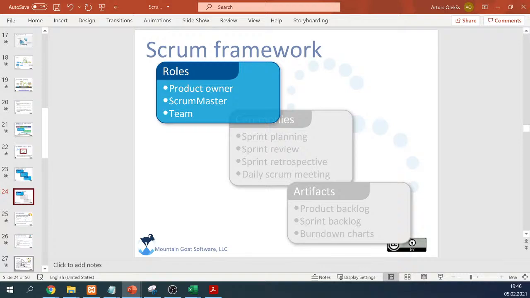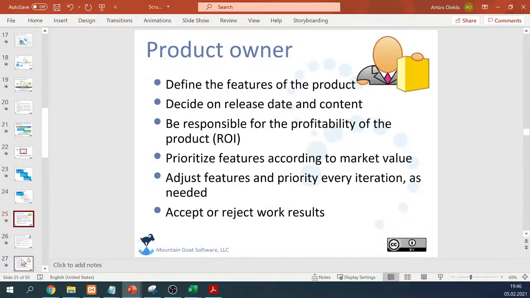So let's start with the roles. And the first role is product owner. So this is basically what does he or she do: defines the features of the product, defines what the requirements are to be done, then decides on the release date and content.